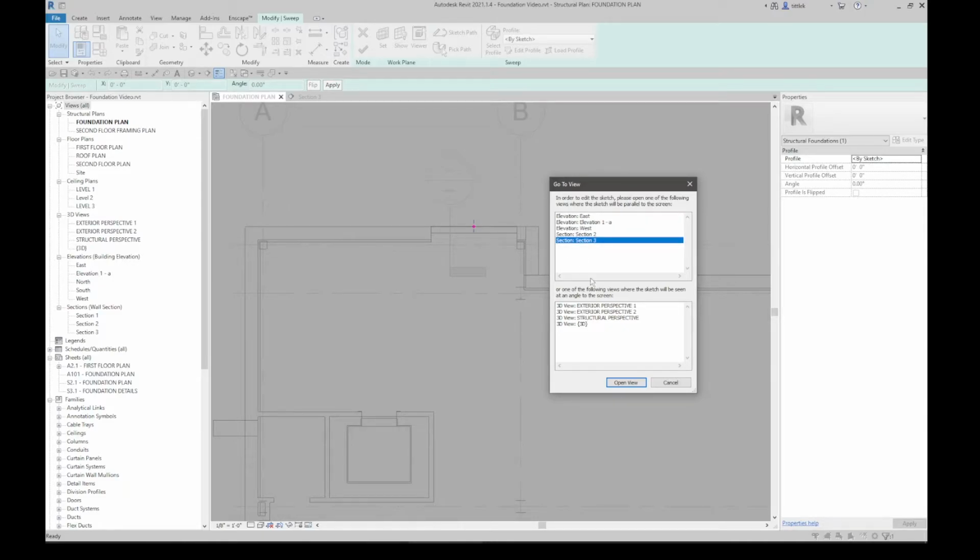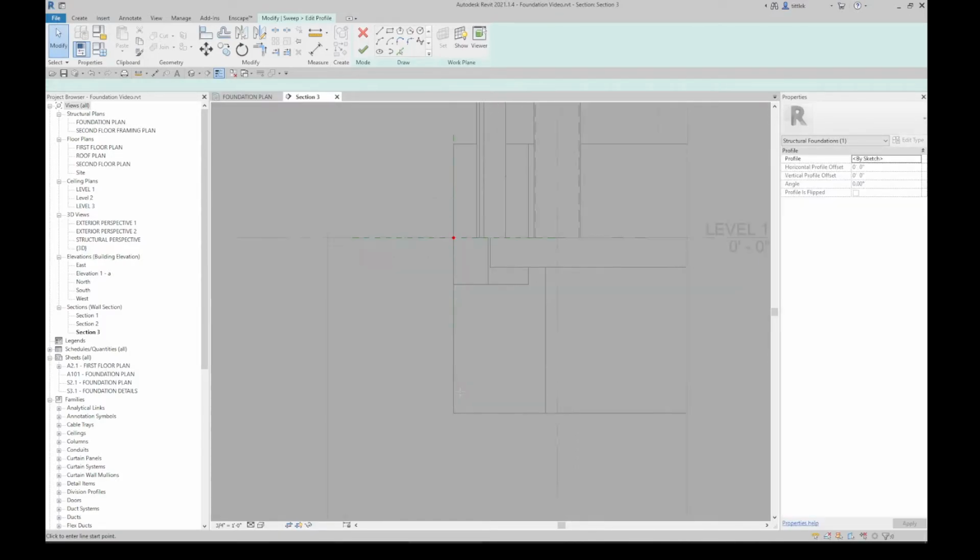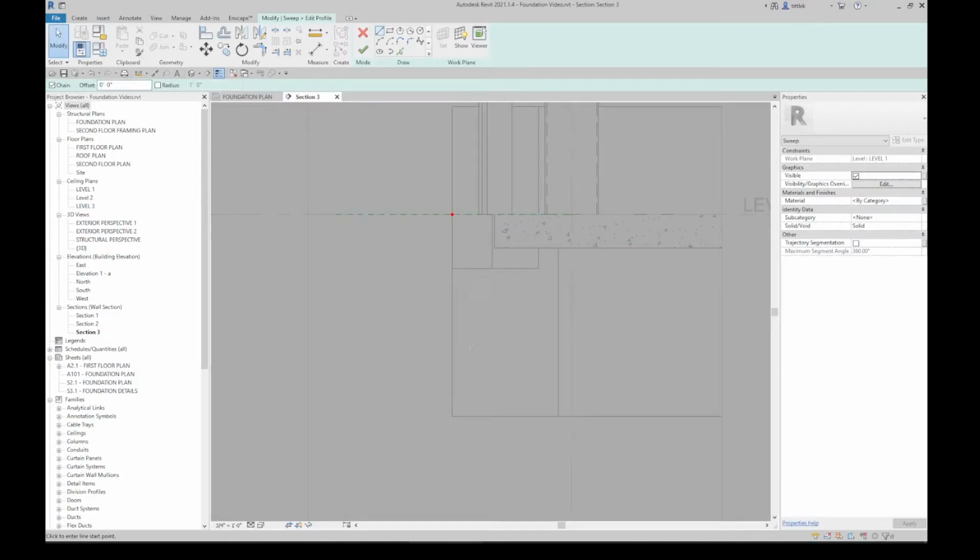Well, that's section 3 for me, so I'm going to open my view, and now we can see the grade beam beyond. So I'm basically just going to trace this thing. Oops, I screwed that up already. I don't want to trace it exactly because I don't have the brick ledge anymore.